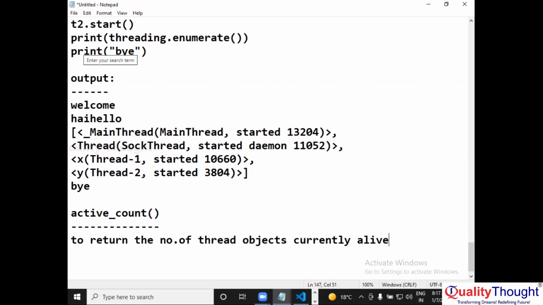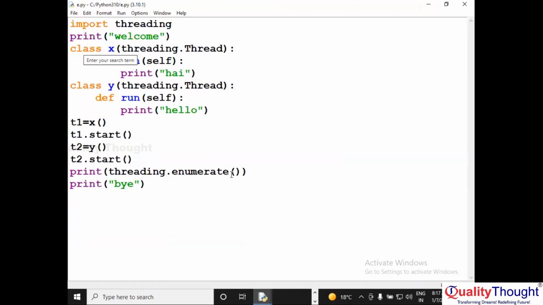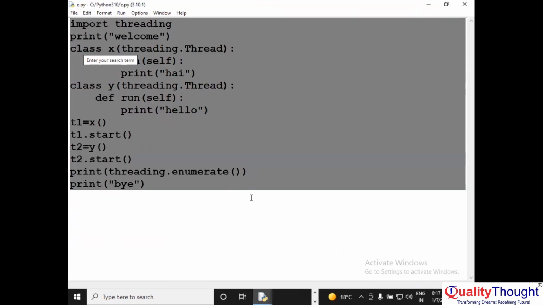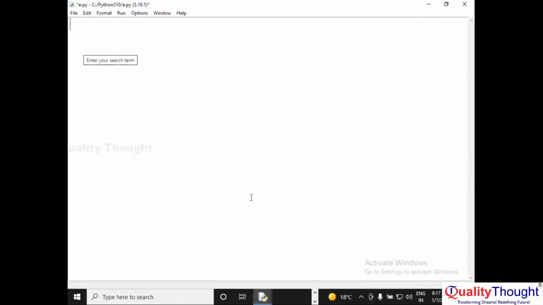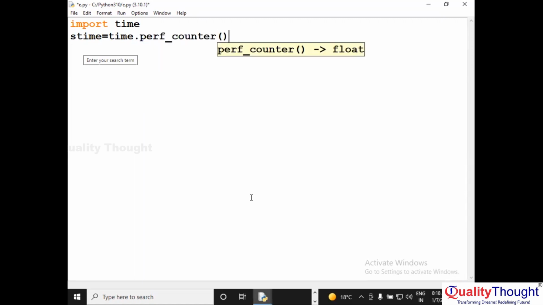Okay, to reduce the execution time, I am discussing execution speed, program execution time. Observe very clearly, without the threading concept. Import time. Now observe very clearly, the starting time, time dot counter.